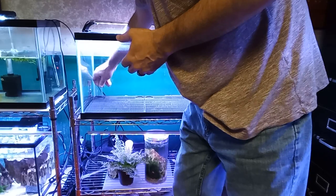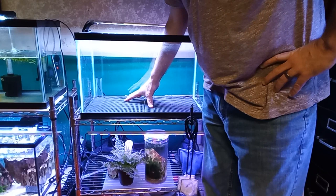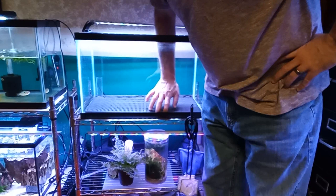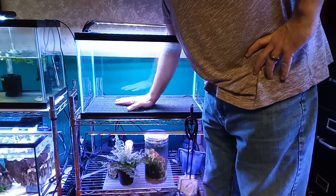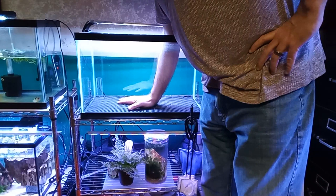The holes in the bottom of this plate are a little bit wide, so when I put substrate on it, it's going to fall through — and I don't want that to happen. I want this space to be maintained. This is a good half inch of space from the bottom of the glass to the top of this unit. So I got some hobby mesh, I'm going to cut that up and put it on.